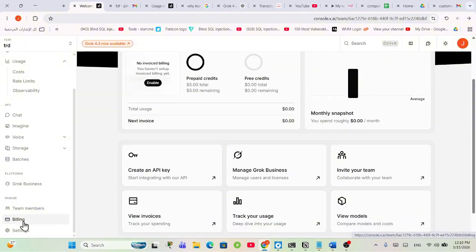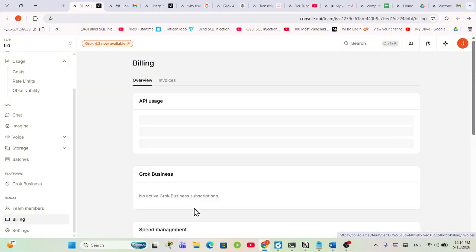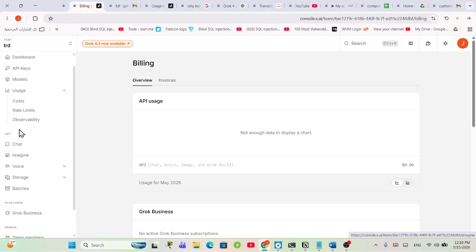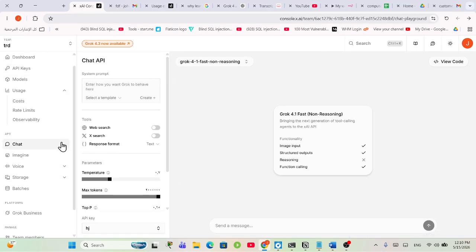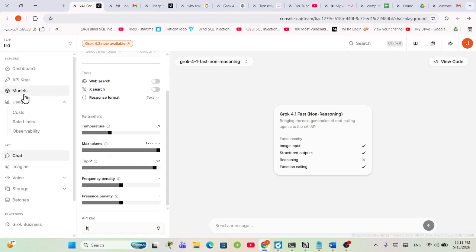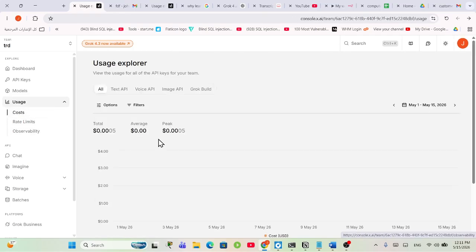You can go to chat here, and it will ask you to pay. Just add $5 to your account. That's all you need actually, just $5 to test it.